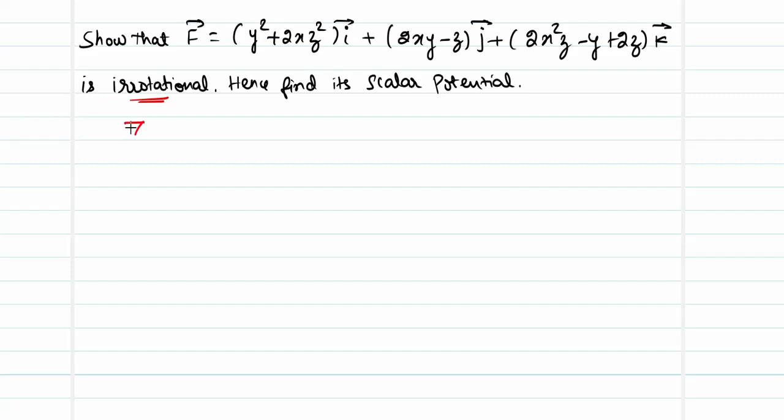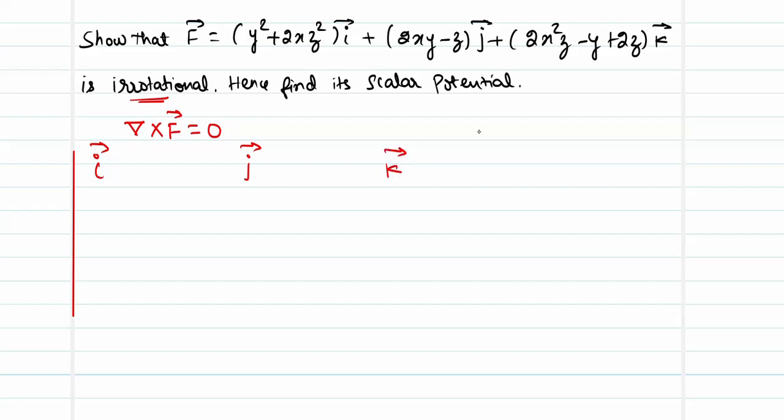So what is going to be the condition for us? Del cross product with F vector must be equal to 0. If I am able to show that, then I can show that F vector is irrotational. Now let us move on to estimate the cross product of it. So I have it to be equal to an i component, a j component and a k component.